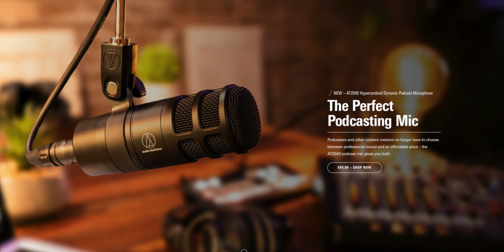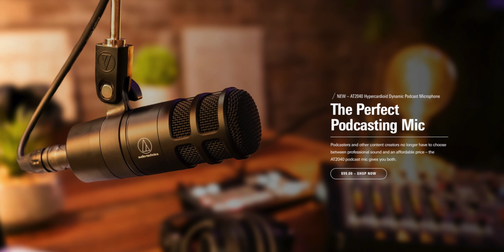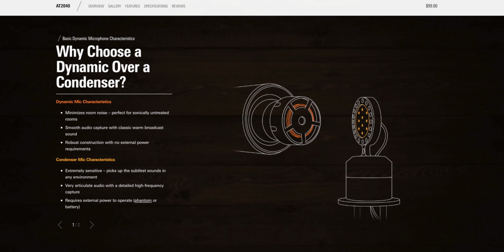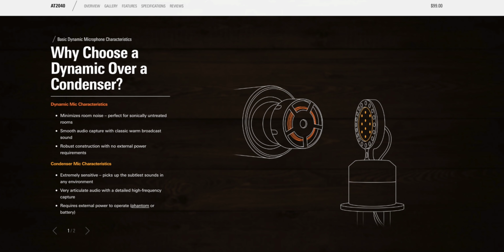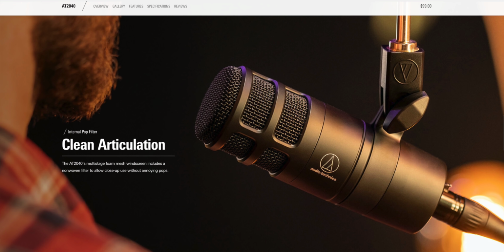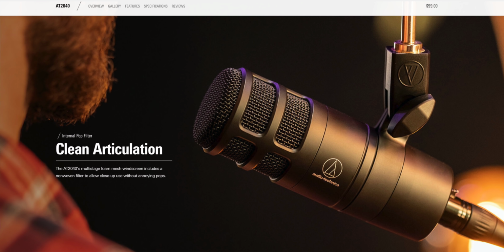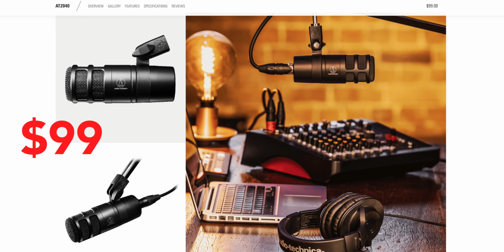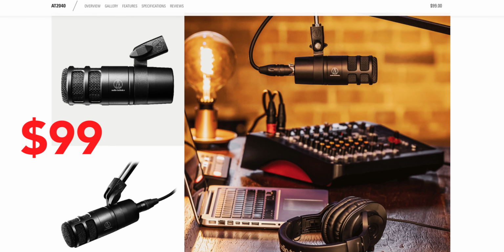Audio Technica has released a budget podcast microphone called the AT2040. It's a hypercardioid dynamic mic, so it's not gonna pick up too much sound from around you. So yeah, very nice for isolating just your voice. Audio Technica makes some excellent mics, so I'm interested to see, well, hear how this performs. They've hit an excellent price point, and moving into the podcasting direction is a great move for them. You can buy the AT2040 already, link is in the description.